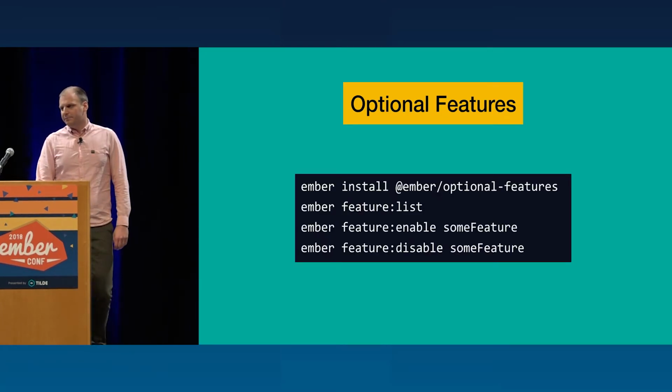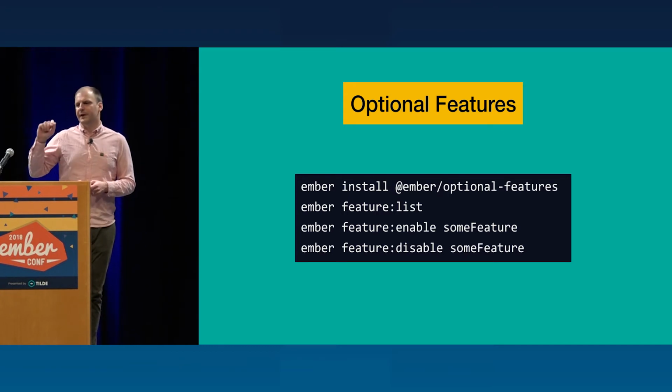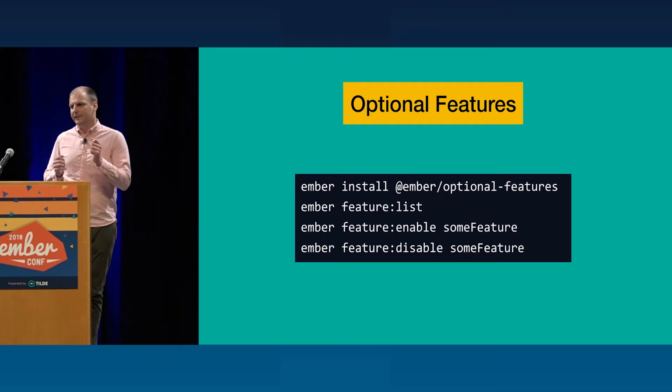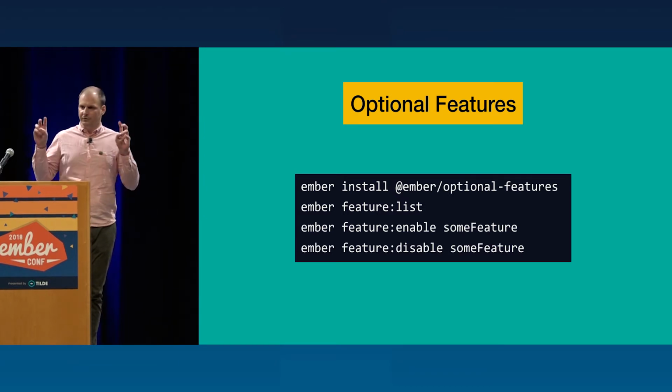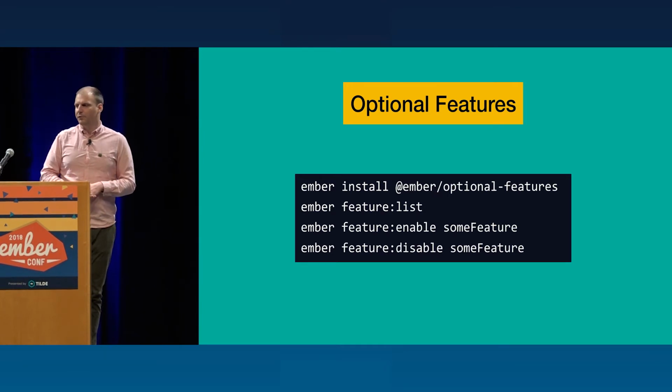And then the third tool that we have that's very new is optional features. We've always been very hesitant in Ember about adding flags or toggles where you say, I want to turn on this mode, because that mode becomes a breaking change, and it becomes hard to make sure that everyone actually turns it on. The plan behind optional features is that when the feature is added to Ember, it doesn't do anything at all. You're just able to install this add-on, and you can see there's a feature here, and by default, it acts like it did before the feature was even added.